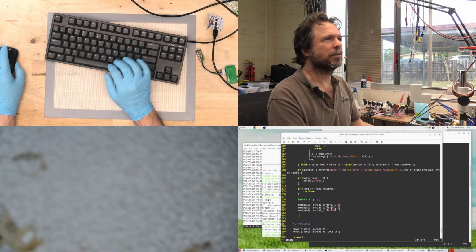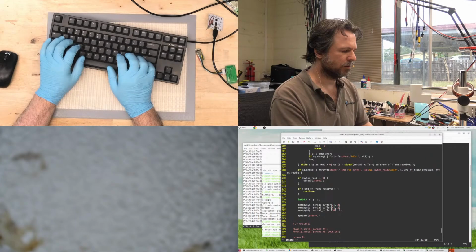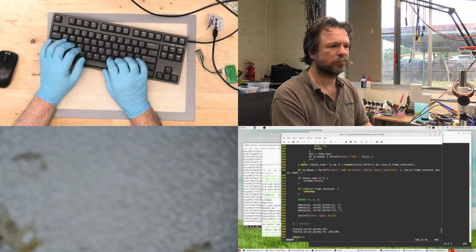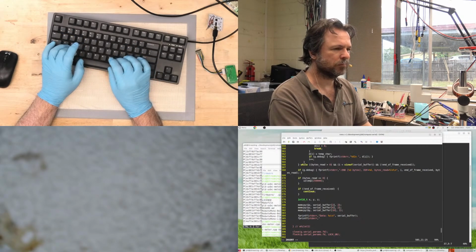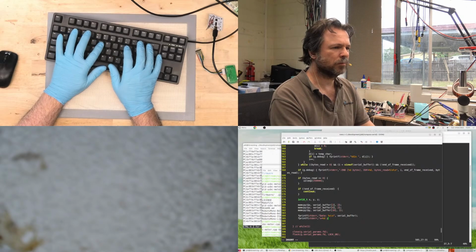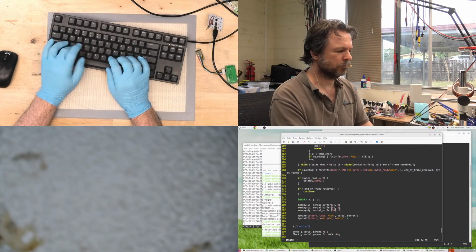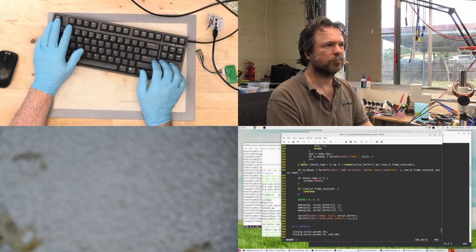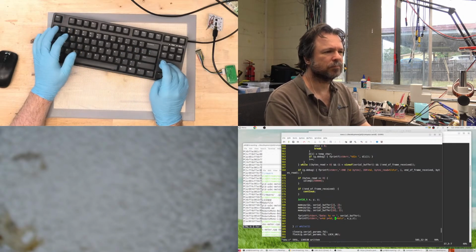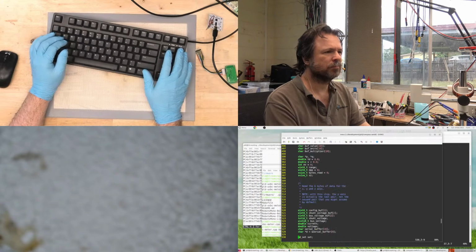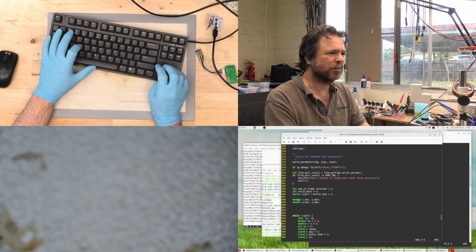Now we're going to produce some classic printf debugging crap. Hey, Mark. It's going to remove all the things I don't need.